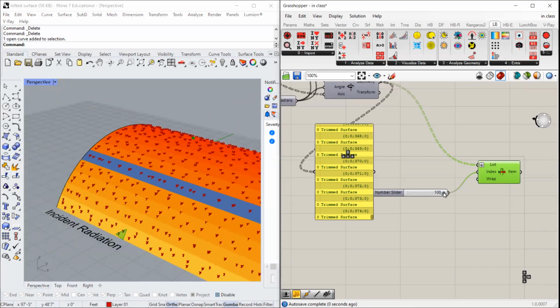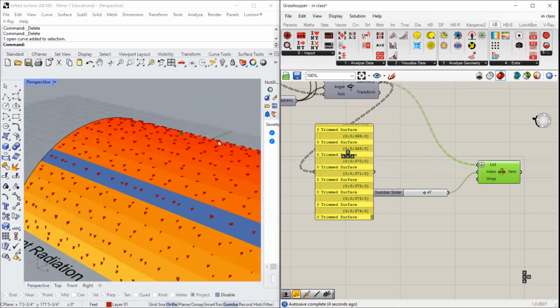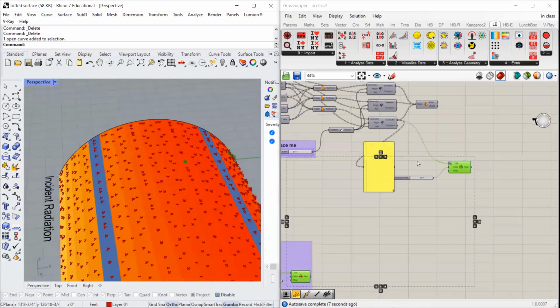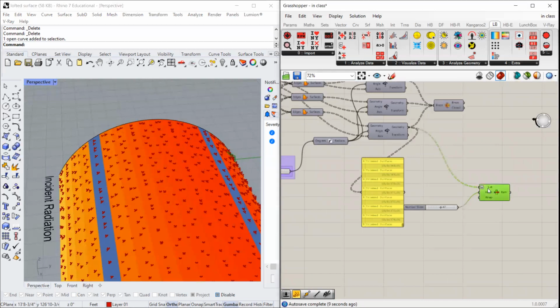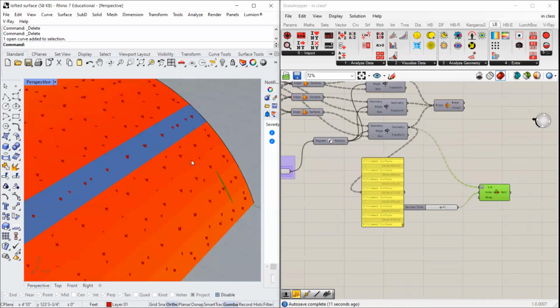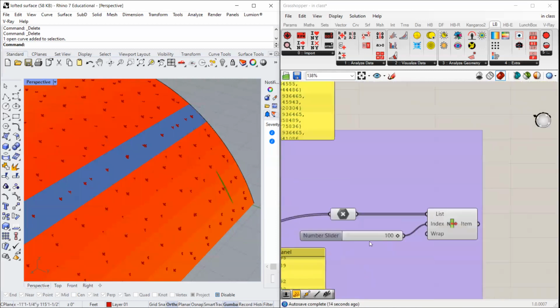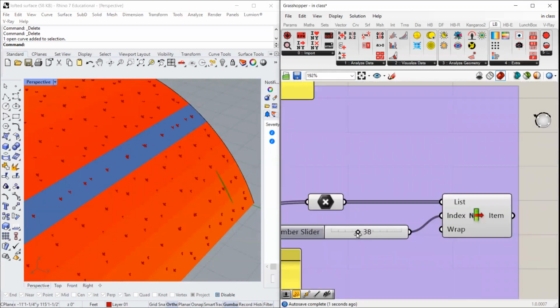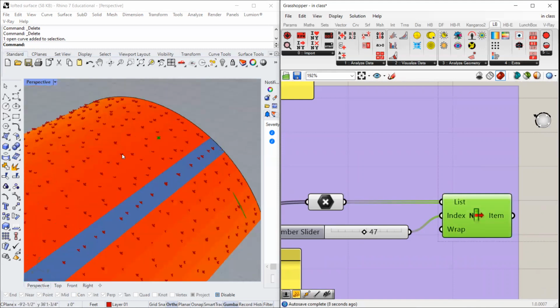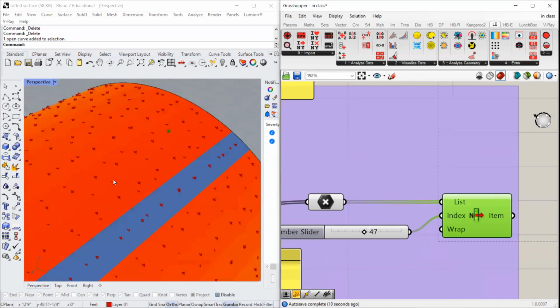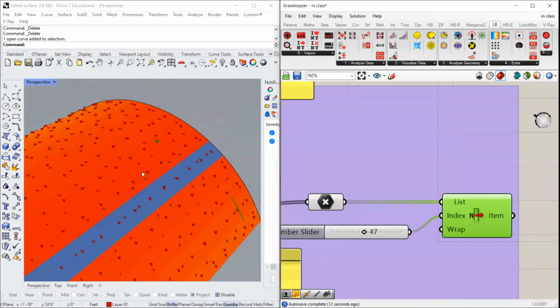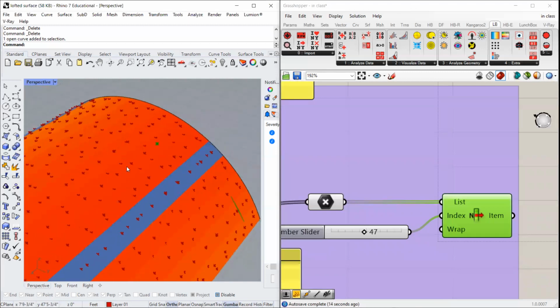So if I pull this to 47, there's my 47th triangle right there. And if I move this to my 47th point, right there. You might not even notice it at this level, since this isn't that fine-tuned in terms of the radiation, so these two don't look that different.